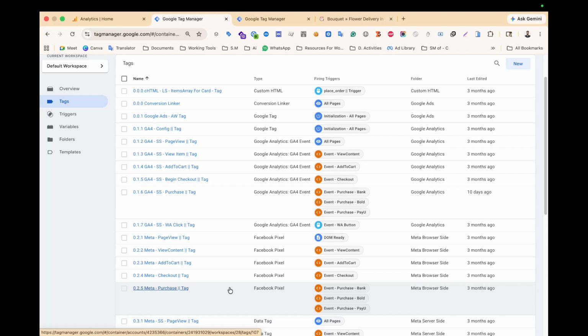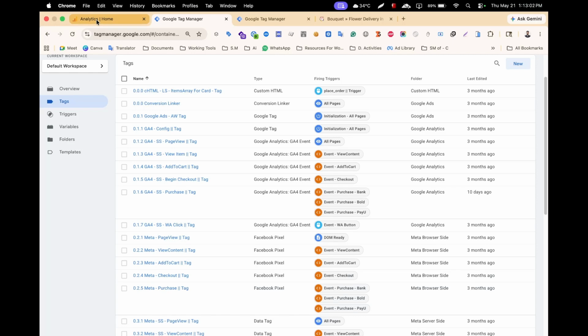So this is not a made-up story. This happened to one of my real clients, and the scariest part: it wasn't a big complicated error. It was one tiny variable mismatch inside Google Tag Manager. If I talk about this, then you will understand.